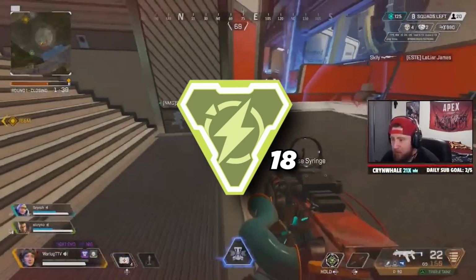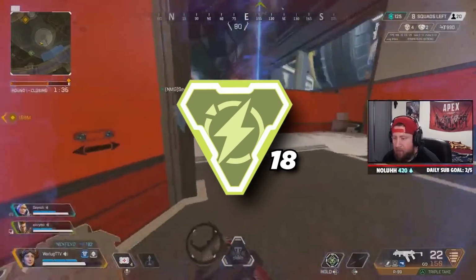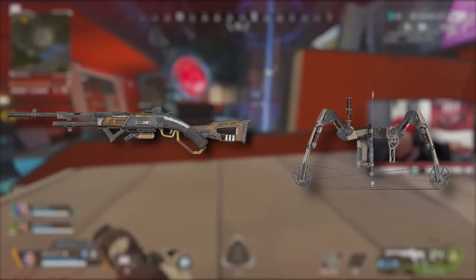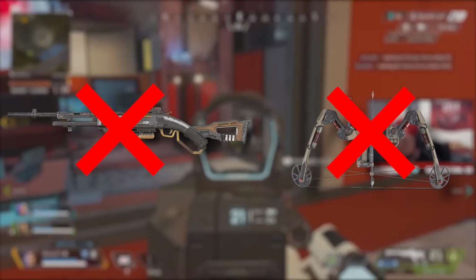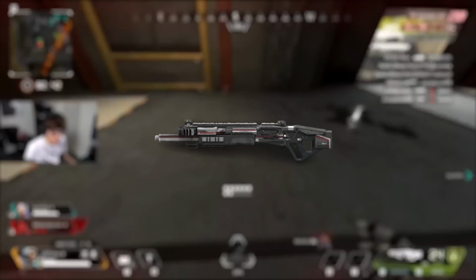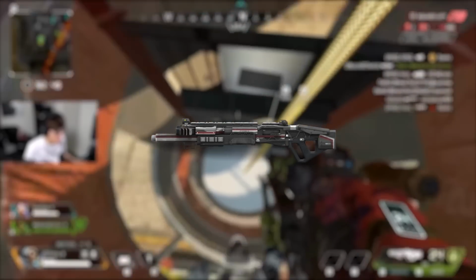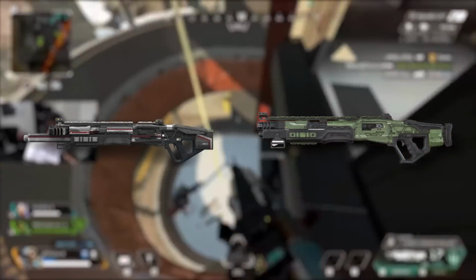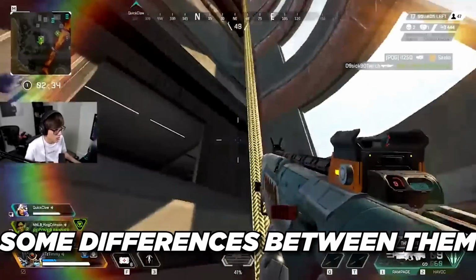Finally, the Triple Take has a base ammo capacity of 18, while the Double Take has a base ammo capacity of 12. As for the 30-30 Repeater and the Bocek Compound Bow, neither have counterparts from Titanfall 2. So what about shotguns? The Apex Legends Mastiff's predecessor is the Mastiff Combat Shotgun from Titanfall. Both weapons have the same name and share some similarities in terms of design and function. There are, however, some differences between them.